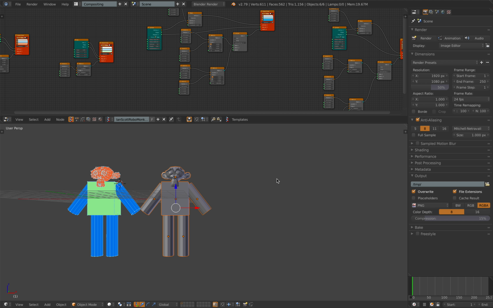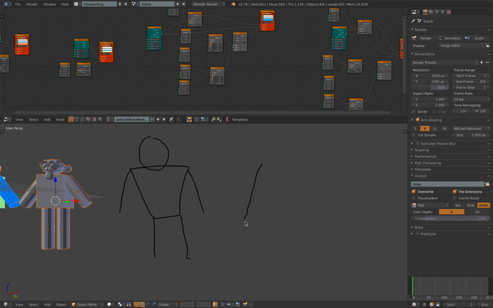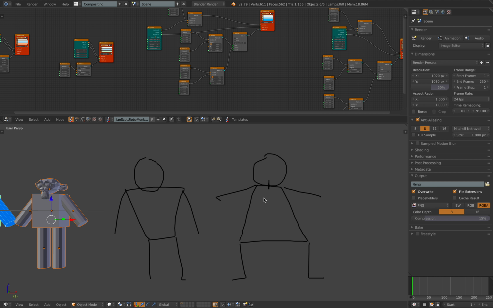My idea is that, let's say we have a character using grease pencil, and then you draw the body. Maybe the arm can be automatically created, and the head also. Let's say you draw the body like this. You want the legs to be like that, and the arm to be like that, and the head stay at this position.